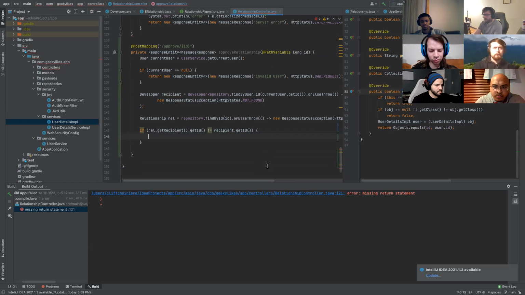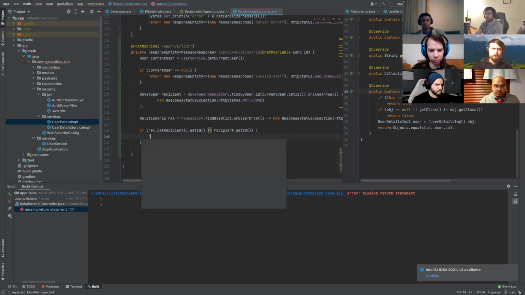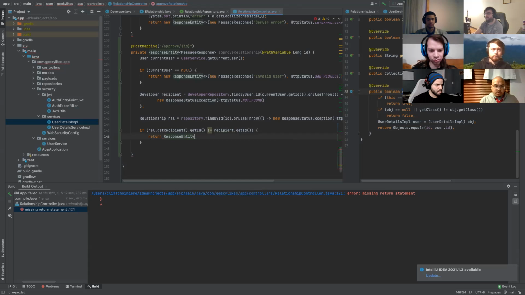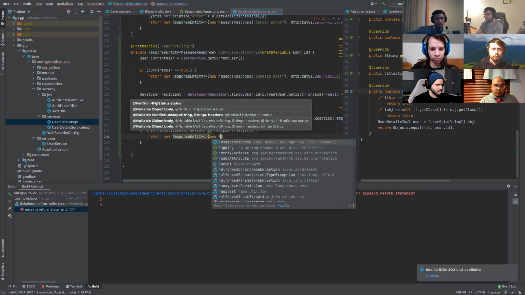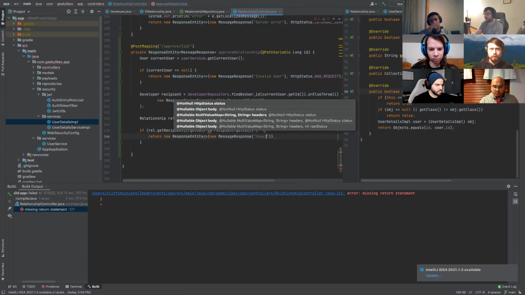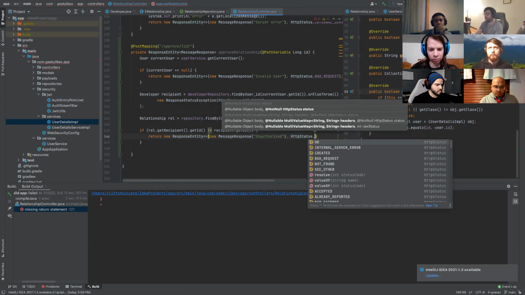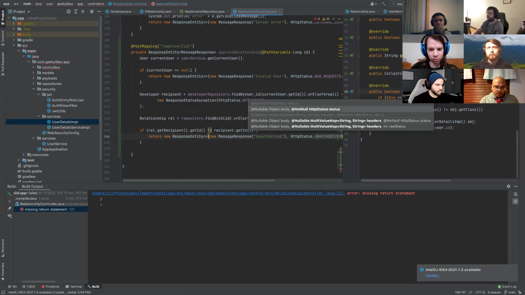So if they are not the same, if the recipient of our relationship is not the recipient logged in, return response entity new message response, authorize, status unauthorized.